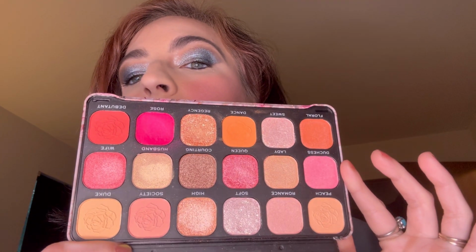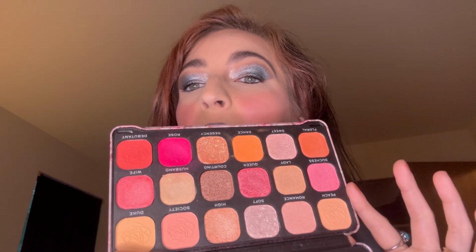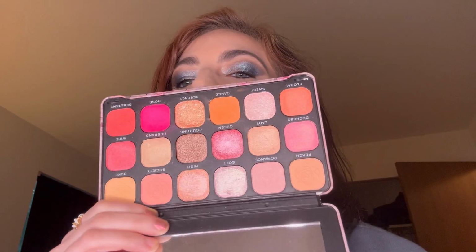I think this is the only Makeup Revolution palette I have, and it's the Forever Flawless Collection Regal Romance. And I love it. It does take a bit of work and effort, but I still love this palette because of the theme, Regal Romance. Even though I watch a lot of sci-fi, I am a sucker for a good romance. Because I like to think that me and my man are fated mates, okay? He's okay with this theory, so it works out. He thinks I'm a goofball, but he's okay with this theory.